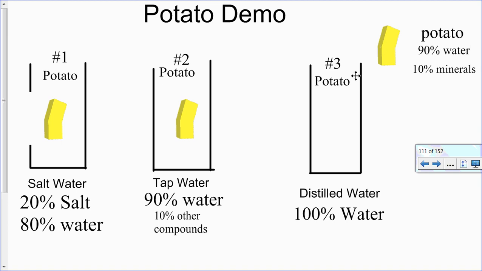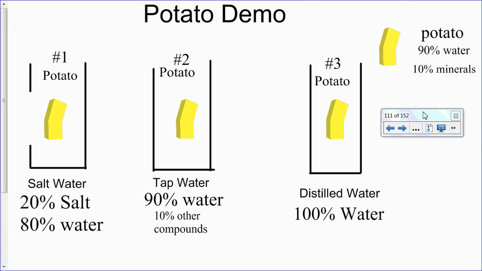And in beaker 2, we'll place it in a solution that's very similar, almost identical to the potato cell's internal cellular environment. And then in the last beaker, we'll place it in distilled water. So we're changing the environment that the potato cells are being placed in. And we'll try to predict what will happen to the cells. Will they swell? Will they shrivel? Or will there be no net gain or loss in terms of water? And we'll hopefully see osmosis in action.